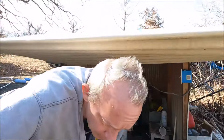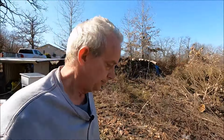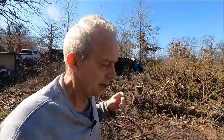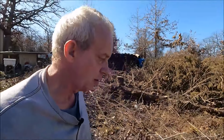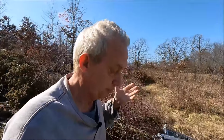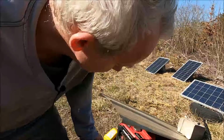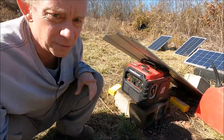So, the last thing I wanted to talk about is this new Power Smart generator. It's a year old now, it's not new. But these generators have a low oil shutoff. Now, the old generator I had burned oil pretty bad. I mean, really bad. I didn't have to change the oil in it because it would just run out of oil constantly. But this one, I've never had a problem with.